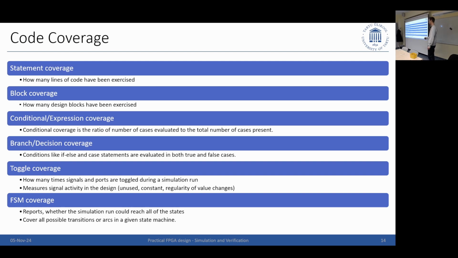And then, of course, the most important one, the really complete one, we're going to come to that in a second, is the full state machine coverage. So it is literally a full design, reports whether simulation reaches all states which are potentially even reachable. So all combinations is a bit similar to the branch and decision coverage, but it goes over all transitions as well, and each loop or whatever of state machine I might have. So it just tries to get everywhere in the design, which may bring up the question actually for the next slide.